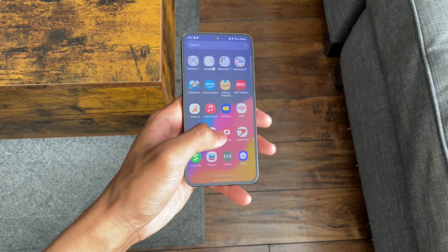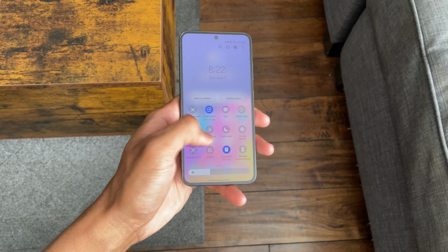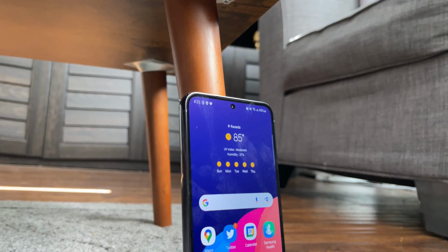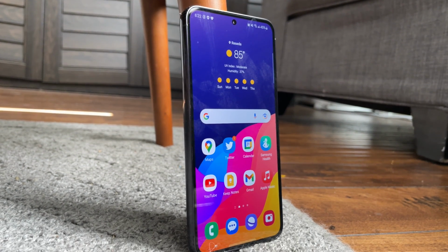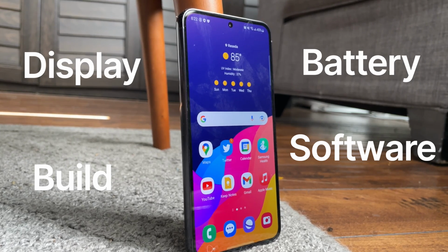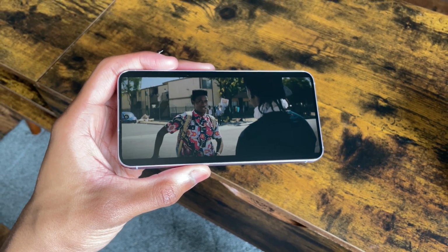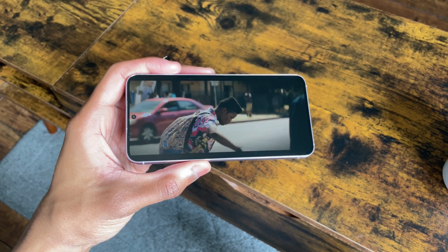They have an amazingly clean look, they have a top tier sleek One UI software, they have the perfect size that's very comfortable to hold, and they have a very solid camera system that goes above and beyond. And I'm not gonna lie, I truly do believe that the Galaxy S23 is better than the iPhone 14 when it comes to display, software, build quality, battery, and more. So it only makes sense for me to be invested in the Galaxy S23's progression, since I feel like Samsung and Google are the only companies in the US that take phones in this price range seriously.